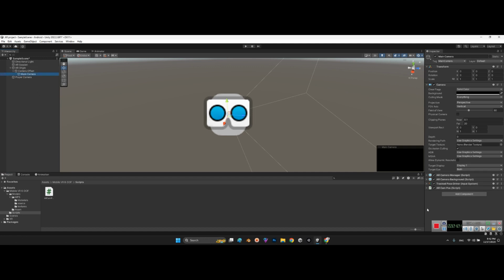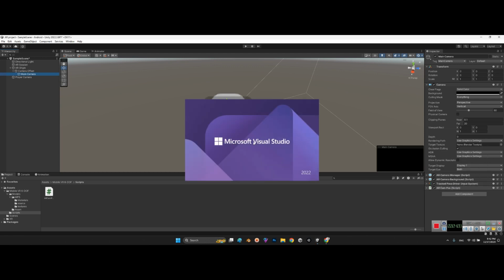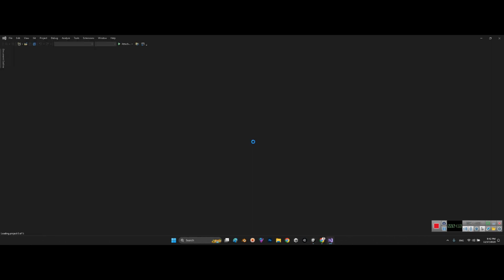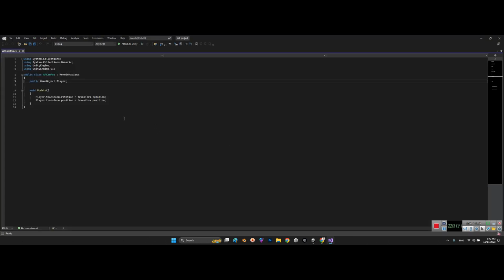Let's go to the AR Cam Pos and see what we have here. It is truly simple, just 2 lines. Here we said public game object player, and here in the update we will say player.transform.rotation is equal transform.rotation, and it is the same for position.